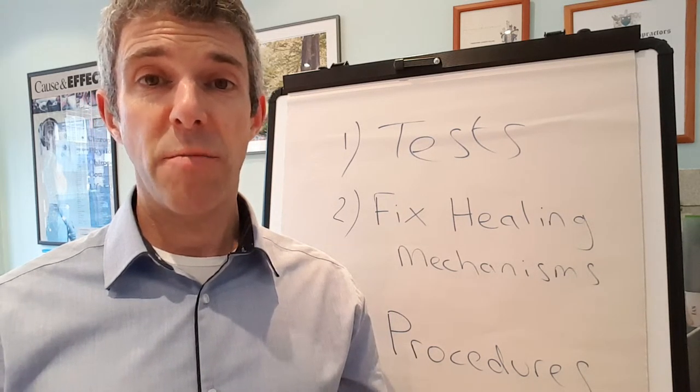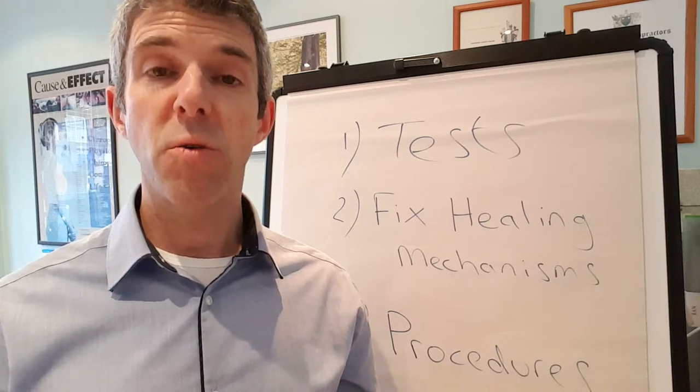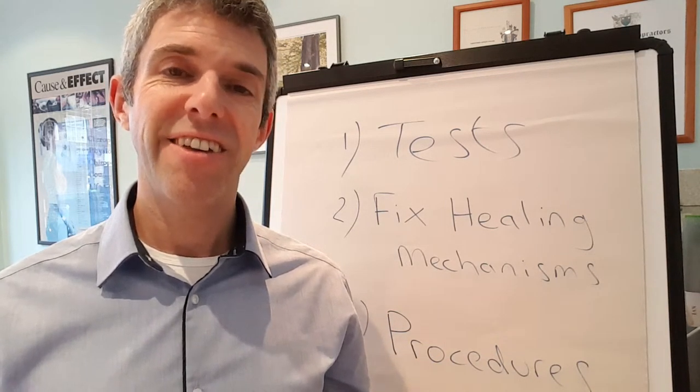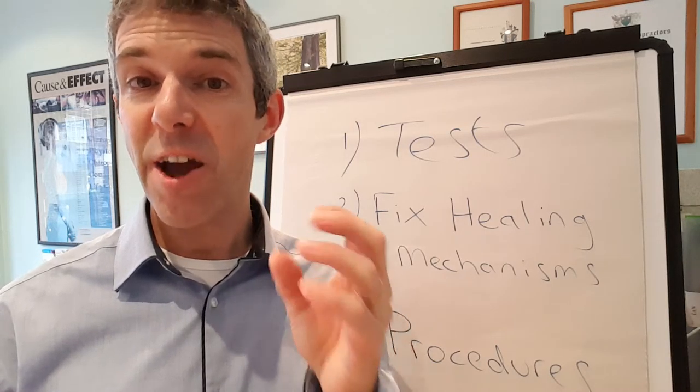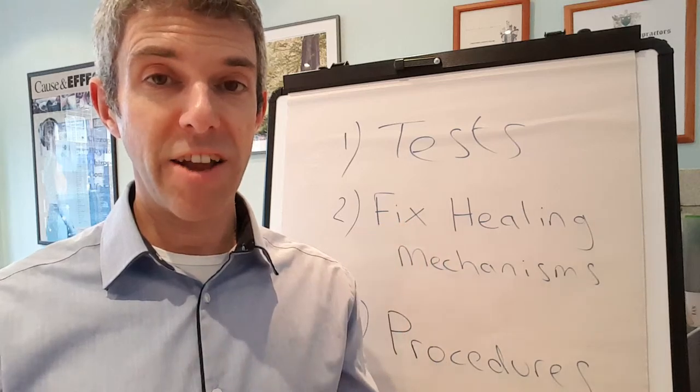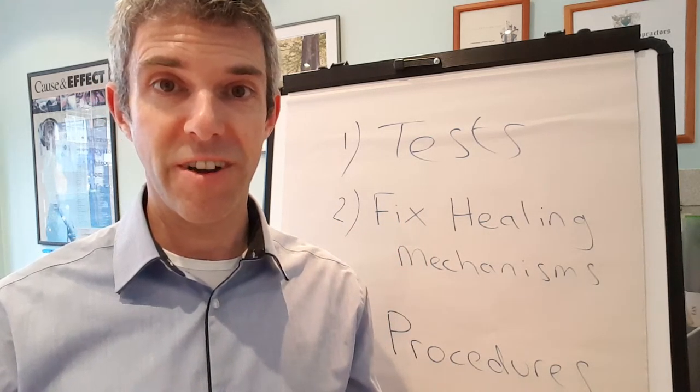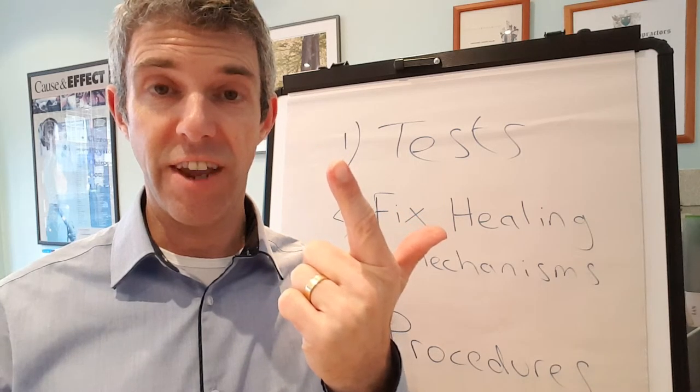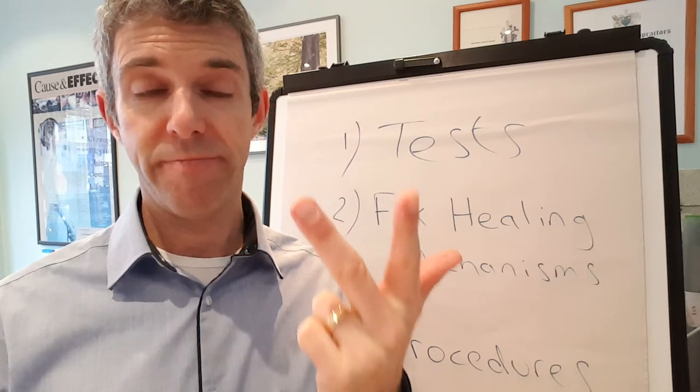The second thing I'd like you to do is sign up for our emails so you can actually learn what we call the Magnificent Seven Health Strategies. You can learn who the Magnificent Seven health heroes are that can help you overcome what I quite melodramatically call the Four Horsemen of your health apocalypse—and that's stress, toxicity, poor nutrition, and a sedentary lifestyle.